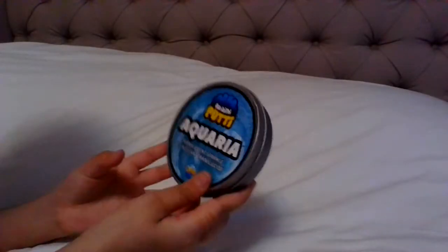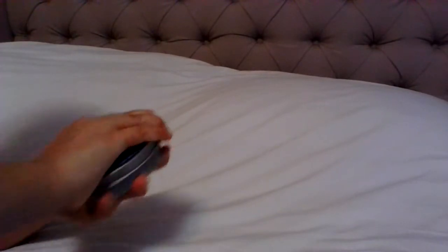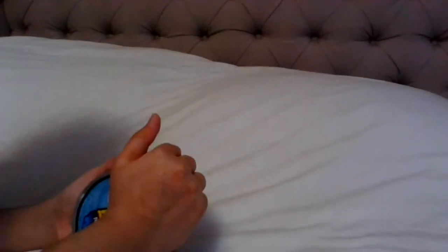I have this brain putty and the cap is so hard to pop off. I asked everyone in my family to do it and it's not even coming off. I think the putty is around the lid. I got it — wait, I actually got it! The lid is coming off — let me just try to open it.